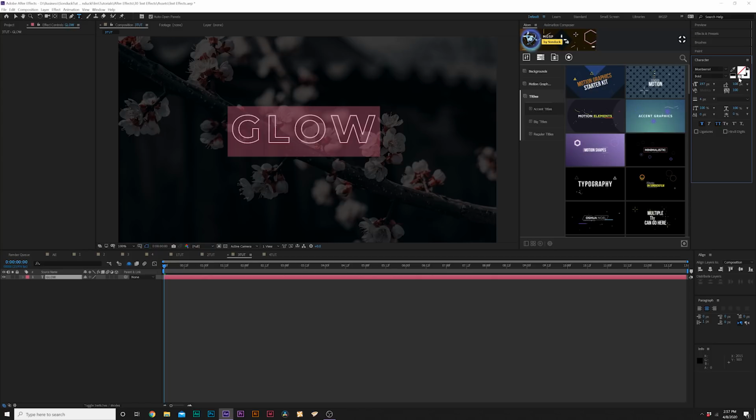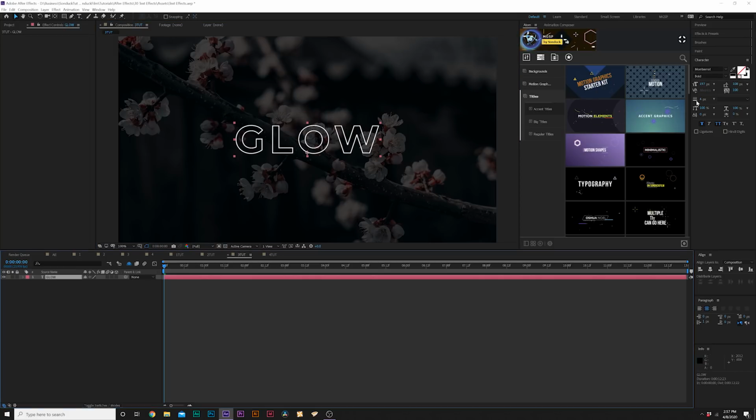You might need to click on this no fill color if it's still showing up for fill, but you need to have the stroke outline here for this to be effective. And if you need to change the stroke size, there is a set stroke width parameter right here. Mine's set at 4. I think that's a good start. And one thing to keep in mind is that my stroke is white.